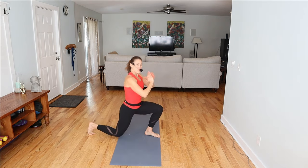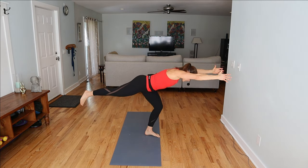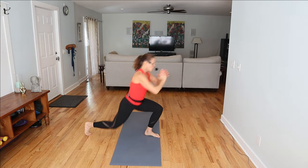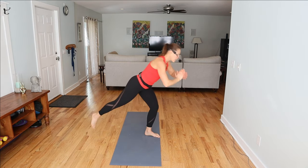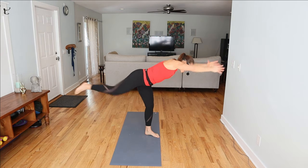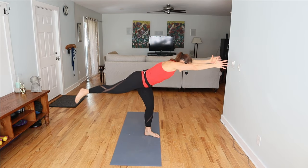You can always put the foot down, right? Yes, zip up, zip up. We're gonna add on to this. No squat, it's a knee pull. Warrior three, pull the knee in. Lunge back, lift, and knee comes in.